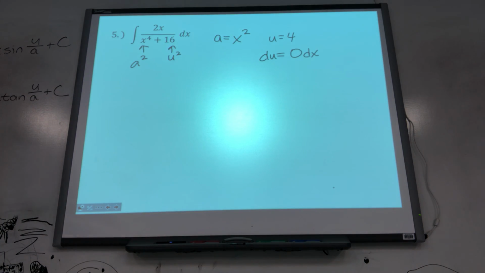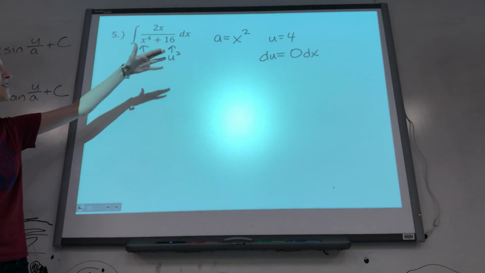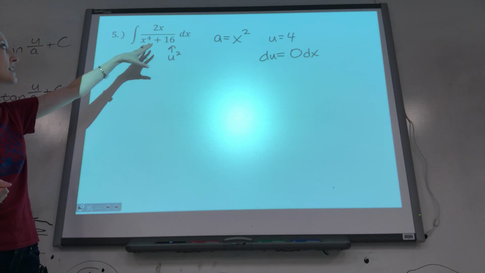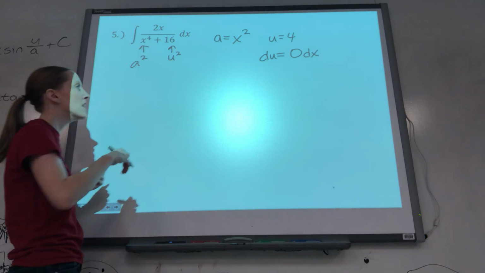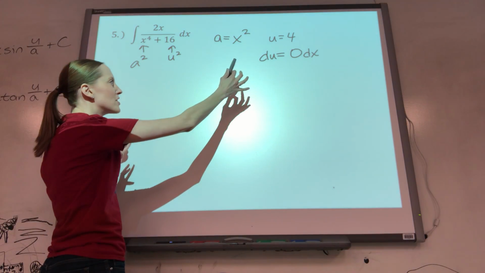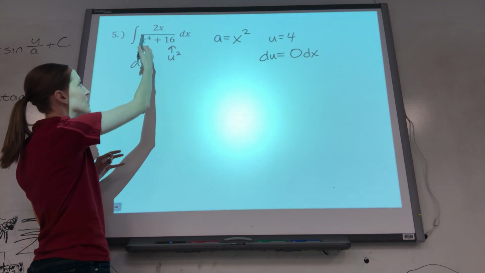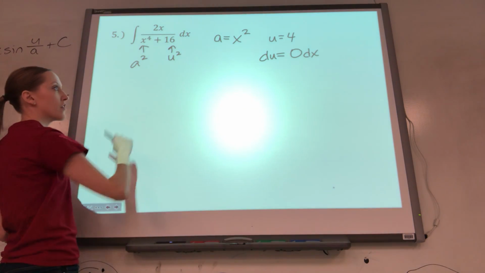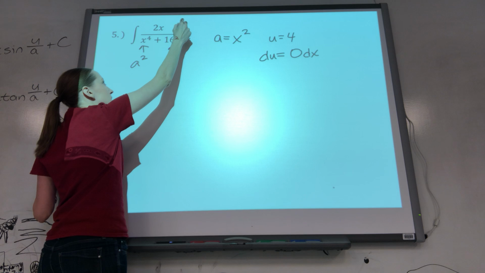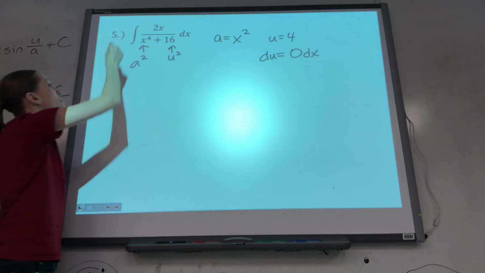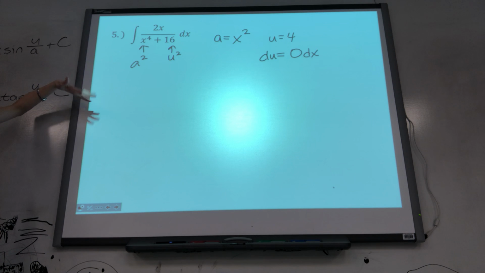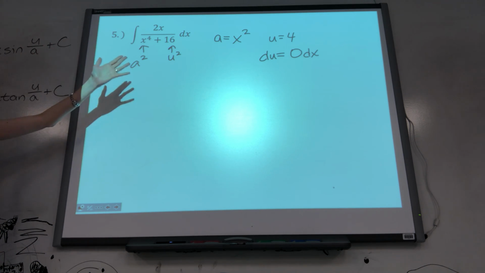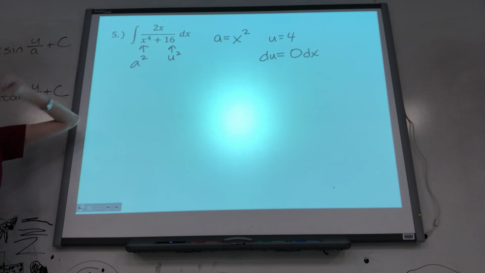And that's no good. Because, I mean, if this was 0 dx, then you would be integrating 0. You don't have 0 over here. So what I've got for du is not matching up to what I have over here. You can't just put a 0 here and then do the reciprocal, because the reciprocal would be 1 over 0, which is undefined. So any other ideas what I could do to this to get it to match up?